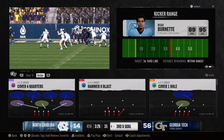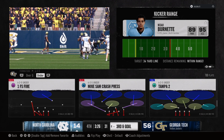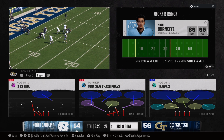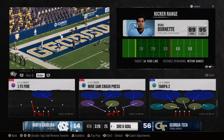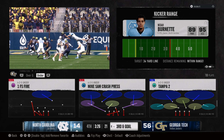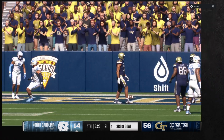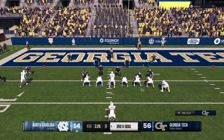Well, this guy must feel like he's run into a buzzsaw in this game. He has been under duress all game long, and that's a big reason why he's thrown multiple interceptions in the game, too. Nothing coming easy to him. It's hard to see the field when your internal clock is going off so fast because of the pressure of this defense, and that's why they find themselves down by so much here in the 4th. Cutting it close now with 3rd and goal upcoming.